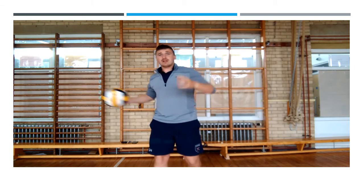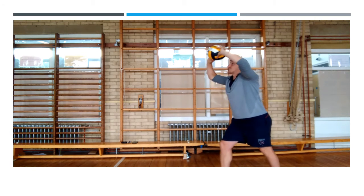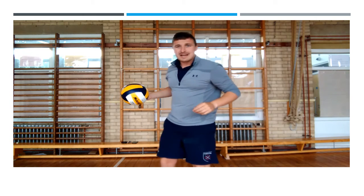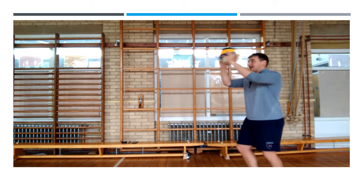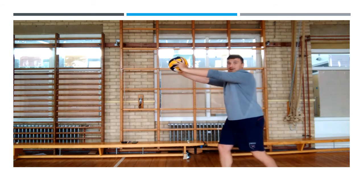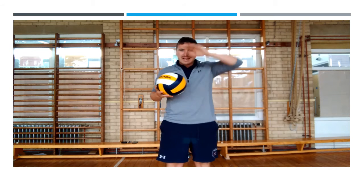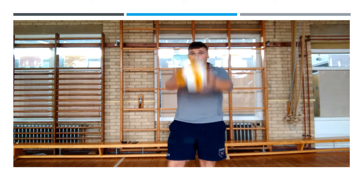So you need to make sure that when they do this, you tell them to scoot their feet and make sure they can see the ball at all times. Last common mistake is a lot of students will then play the ball and they'll play it downwards or even sideways really powerfully. Tell them to aim for a high target. So in your sports hall, you might have a basketball hoop. It has to go higher than the basketball hoop. Because the balls are light, they'll go up, but they'll also come down quite well as well.